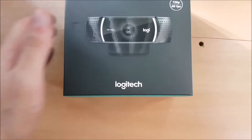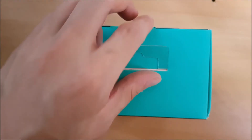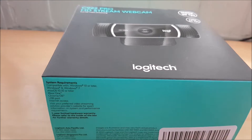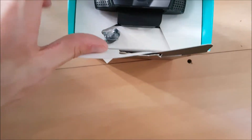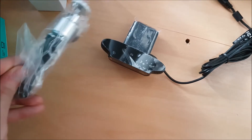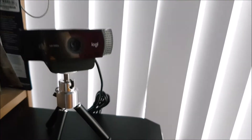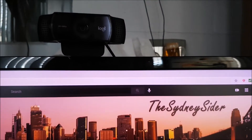Okay, so this is my little unboxing — just got it in the mail. You're not going to see me unbox the full thing because I need to hold the camera. The tripod is the small desk one. Opening it up... wow, it's surprisingly bigger than I thought. I didn't even realize it came with a tripod. This is a little cute. Let me put it on the screen — yeah, that looks good, nice and solid.